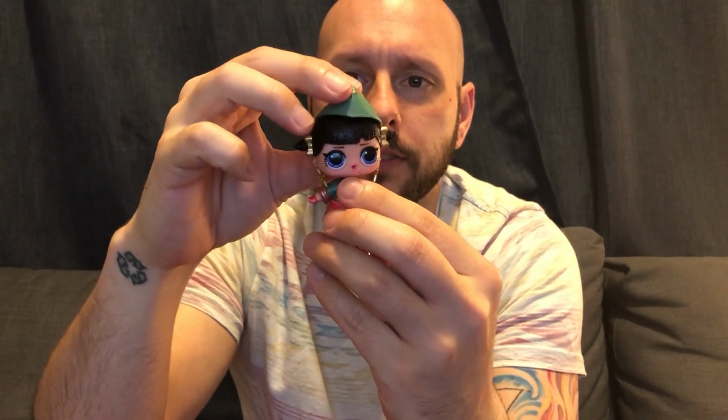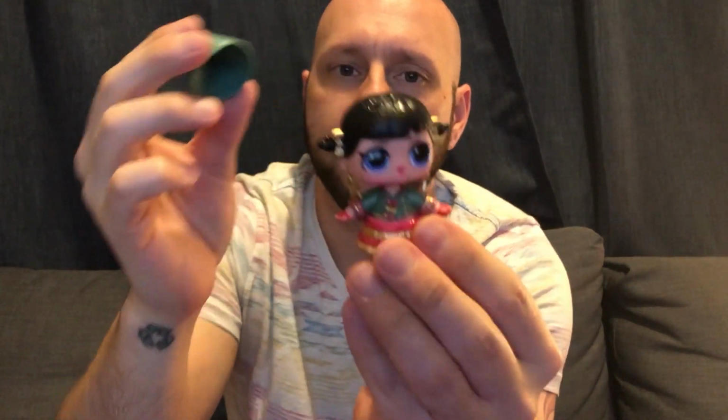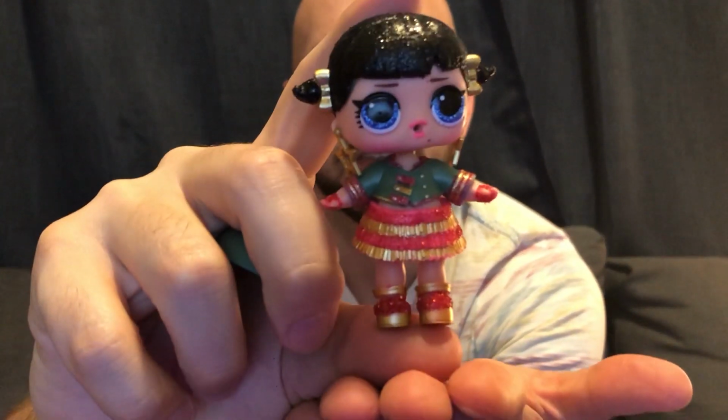I don't know. Okay, I see it now. It's the black light affects her outfit, and I'll show you that as well. But let's go ahead and get her dressed, and then I will show you again up close. Okay, so here she is dressed. I have a few complaints, so here she is up close.